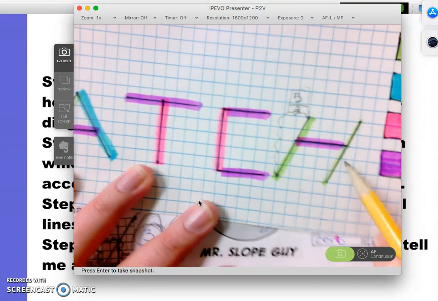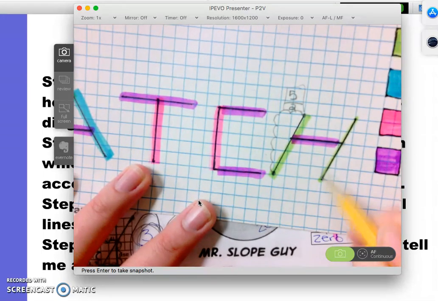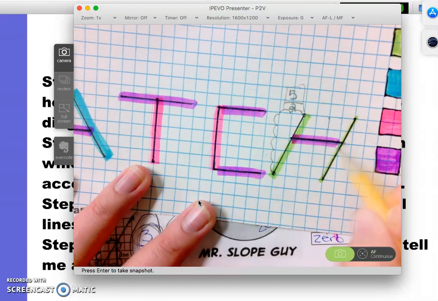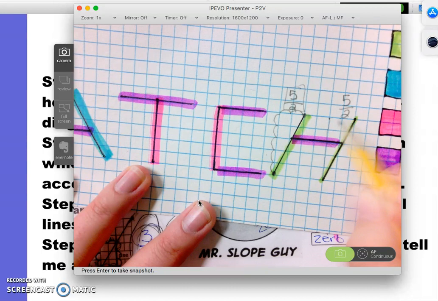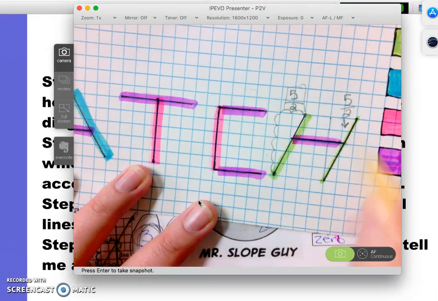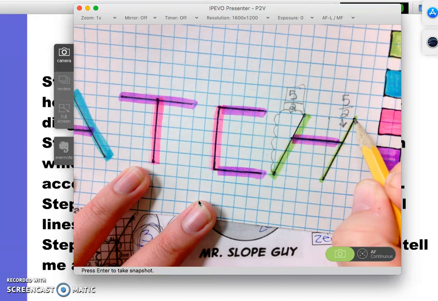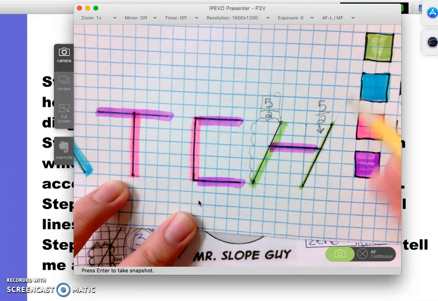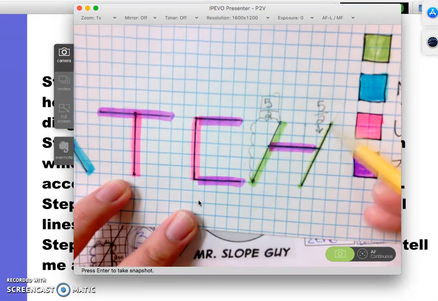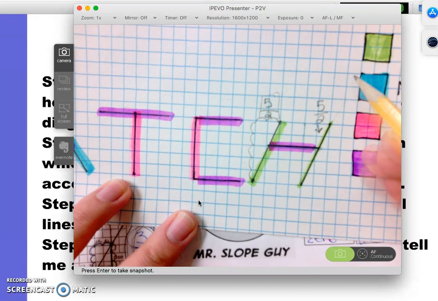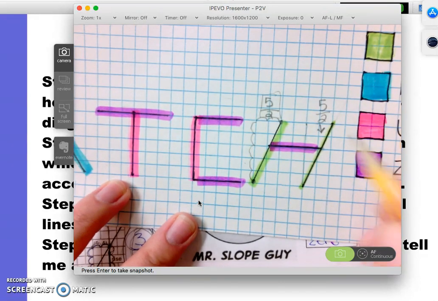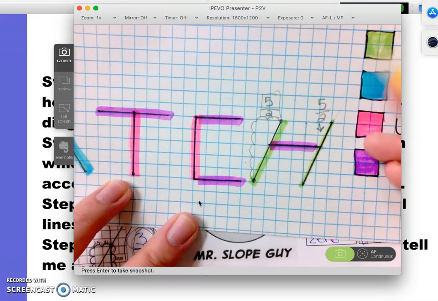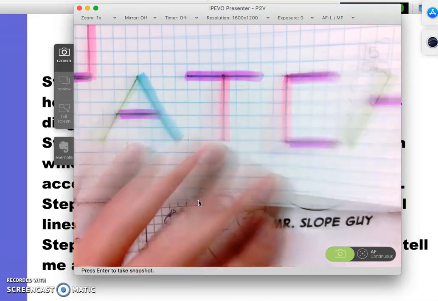Okay, I'm going to find the slope of this line now. I'm going to go 1, 2, 3, 4, 5, and then over 1, 2. So this again is 5 over 2 for this line. Now if I went from this point and went up 5 and over 2, that point would lie on the same line. If this line went on forever and ever, I could go up 5 and over 2, up 5 and over 2, and each one of those points would lie on this line here. This invisible line up here that would continue going up here. Okay, that is your job.